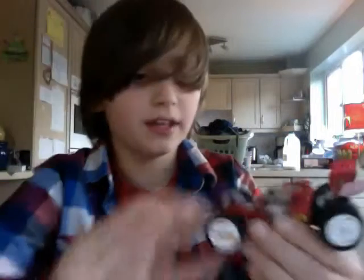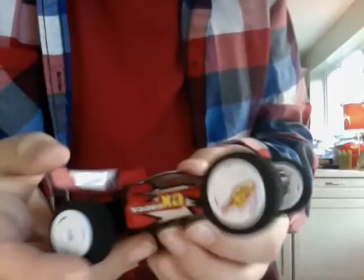So, pimped out a bit. When you get it out of the box, I actually got this ages ago. I always wanted to make a video with it. It gives you some stickers to pimp it out with. I'll put a little... There we go. GX on that wheel there. GX. Because it's got the GXbuggy.